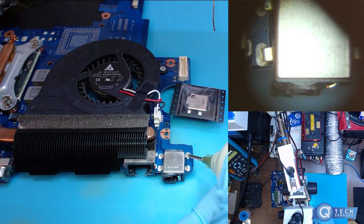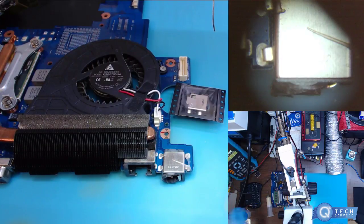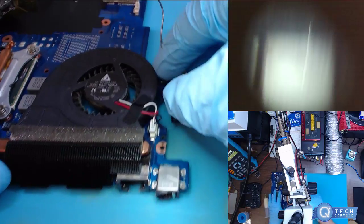So I'm gonna add some flux. I'm gonna add solder to both sides here. But first, let's just take the heat sink off and tape off the area real quick.